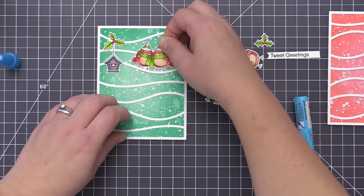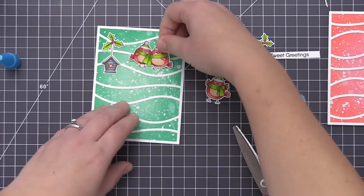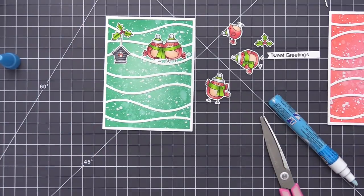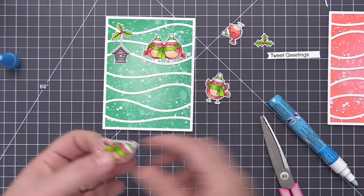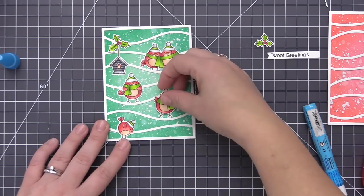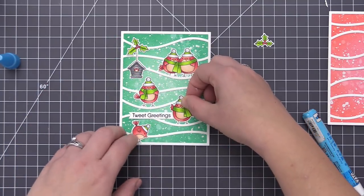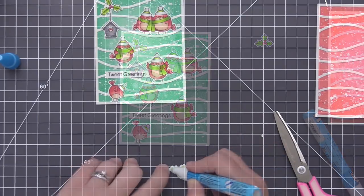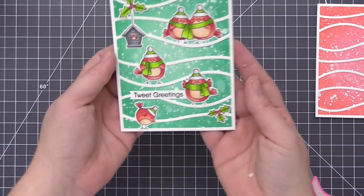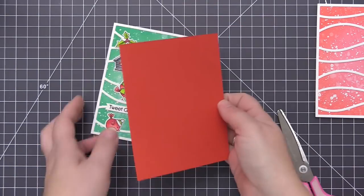I'm figuring out where everything fits — I do want to use all of the images. I think it's a cute design to have all these different birds together like a big bird family. As I add some of the pieces I'm cutting and trimming where needed. For the little birds I didn't want their feet sticking out behind the white piece, so I snipped the little tips of their toes off to prevent any overhang. For the bottom bird I had him standing on top of the panel rather than tucked underneath, and I adhered the sentiment under that bird first so it hangs out from behind him. The last piece is the holly added to the bottom right corner, completing the design with the backgrounds nicely filled.